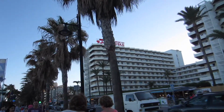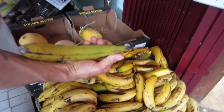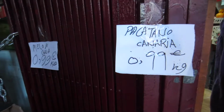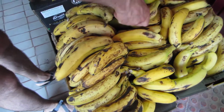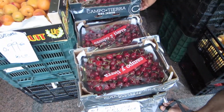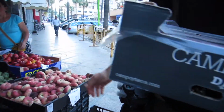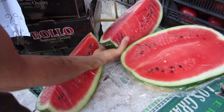Time to get watermelon for dinner. Fruit shop. Oh yeah. These are nice. Should we get these? Sure. Okay, nice. And then watermelon? Okay. Just one? Yeah. I think so.